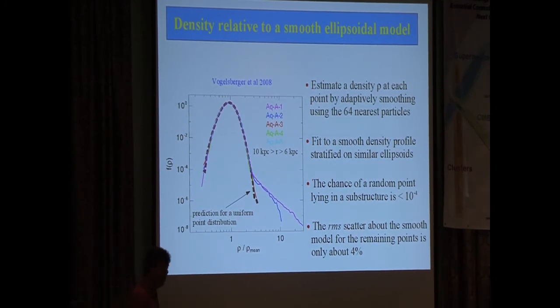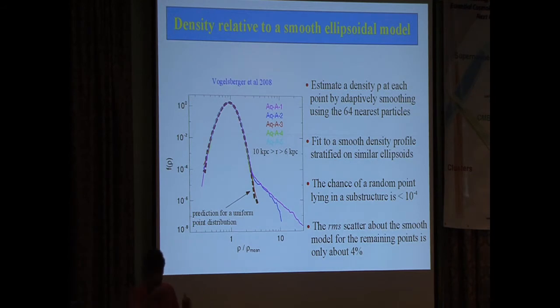So what's been done here is to take our biggest simulation with about 1 billion particles inside the Milky Way's halo, go to each simulation particle and estimate a local density by counting the particles directly around that particle. So for each particle in the simulation, we have an estimate of local density. Then we look in the middle, between 6 and 10 kiloparsecs from the center, and we look at all the particles in this region, and they all have a local density. And we say, well, how well can we fit this with an ellipsoid?